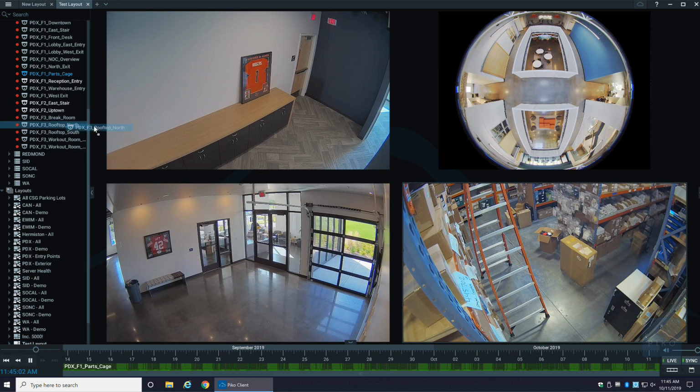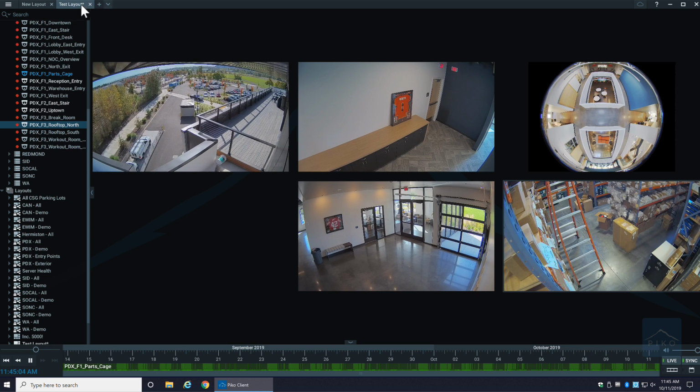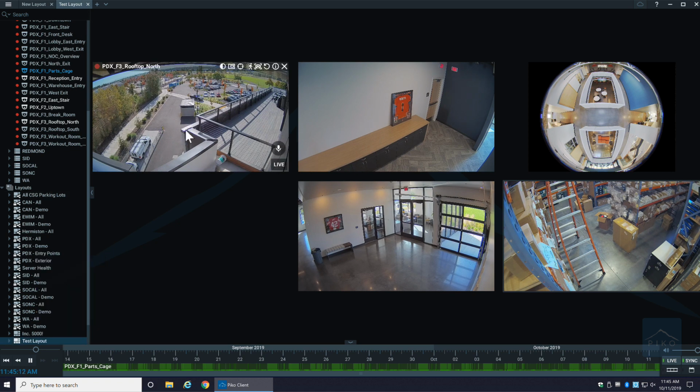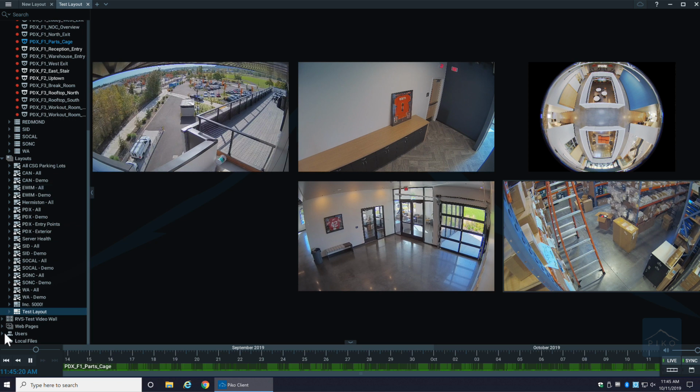But if I come back and drag this camera again, and now I right click on the layout and click save it, now that asterisk is gone and this new camera is now associated with my layout. So this is important, especially if you're sharing layouts with other users.